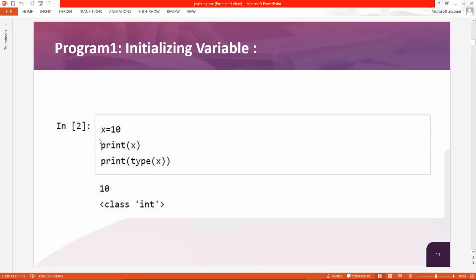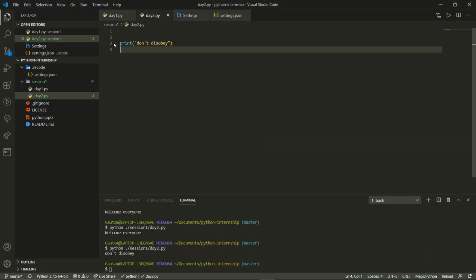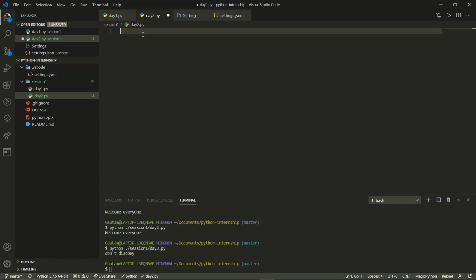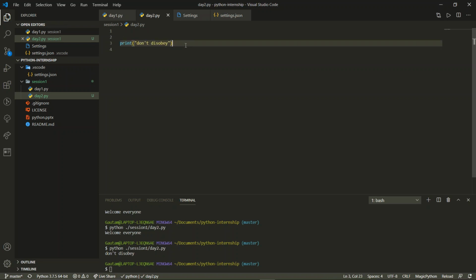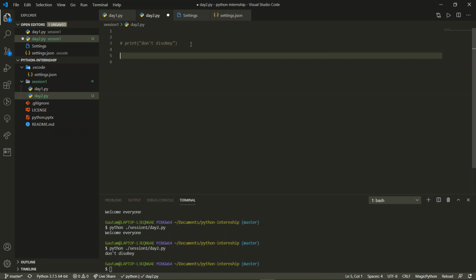Now we'll start with integer. So how to define a value of integer? Let us do it practically over here. Let us eliminate this. Now to define an integer, do not eliminate this because you might require this data. So we'll continue over here. Now I will write the headings of it. Types, data types. Okay, so now the first data type is integer.